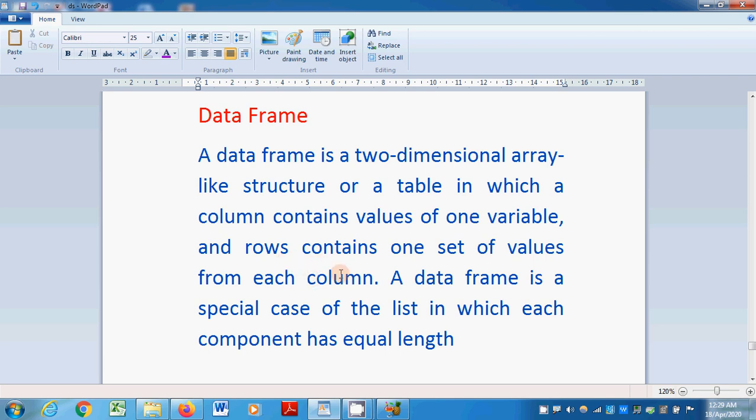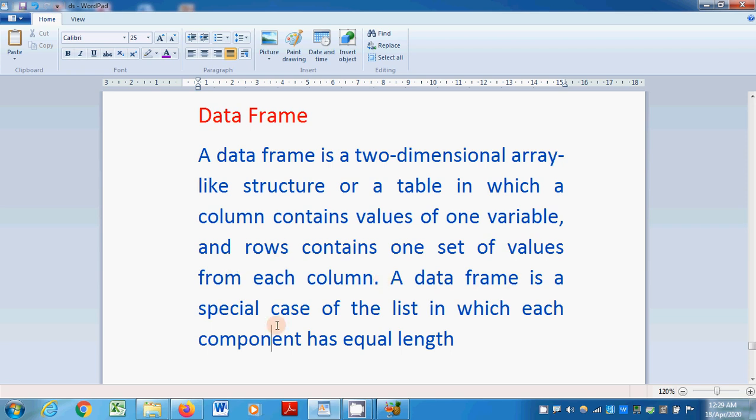Remember this definition. I will explain this definition practically. See here, a column contains values of one variable and rows contain one set of values from each column.